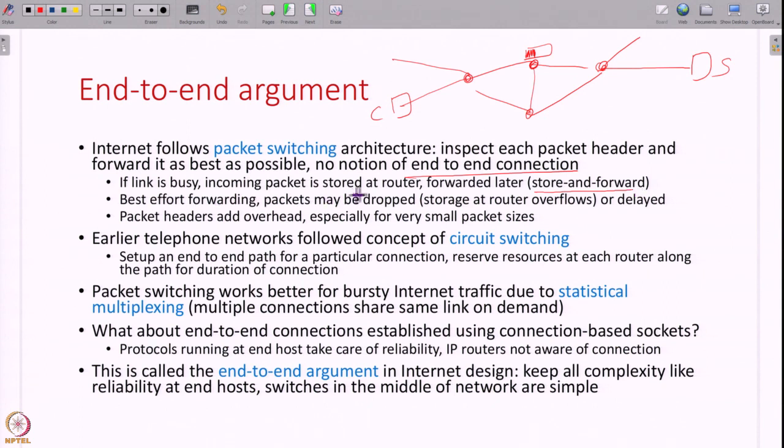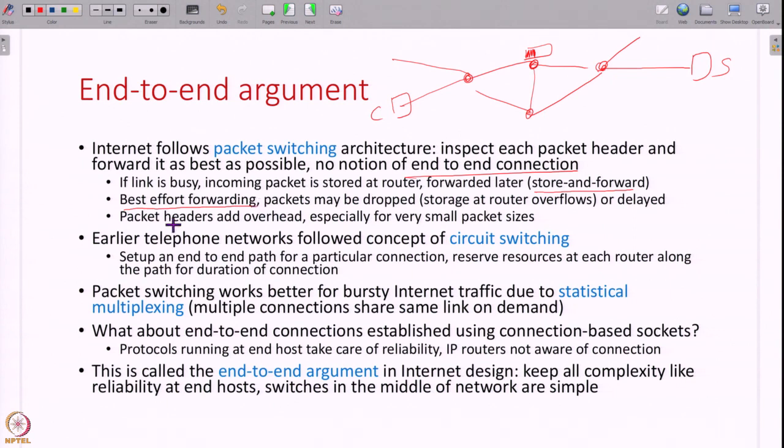When a packet comes, you store it for some time. Then when the router is free, it will look at the header, decide what to do with the packet and send it along. Sometimes a router may not know what to do with the packet, it may not have any place to store the packet, it might be too busy, it can drop the packet, anything can happen. Which is why it is called best effort forwarding on the internet today.